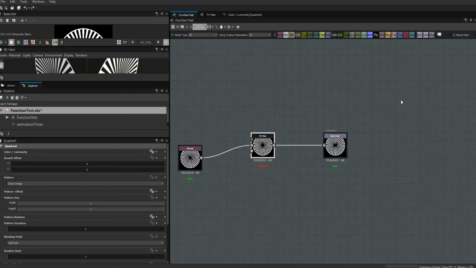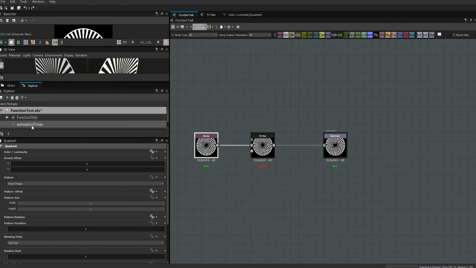So hopefully this is helpful, and there's a million different ways you can apply this information, and you can start saving these snippets to your library so you can save yourself a whole bunch of time.